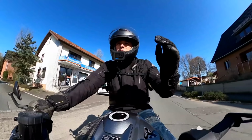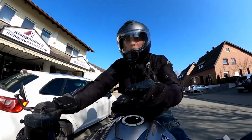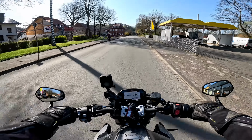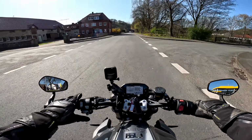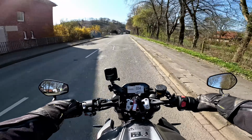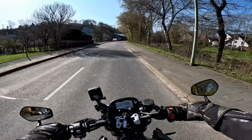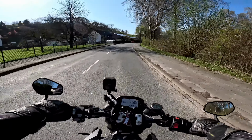Usually a lot of sportier bikes, at a slow speed like this, to have a good throttle on-off, you got to go into street mode. I'm in sport, and it's good. So, yeah, here, let's do this. Let's go up to road. There. Off throttle. There. Now I'm in road. Oh. Okay. It's the same. I'm not noticing a difference between road and sport here in this little village.